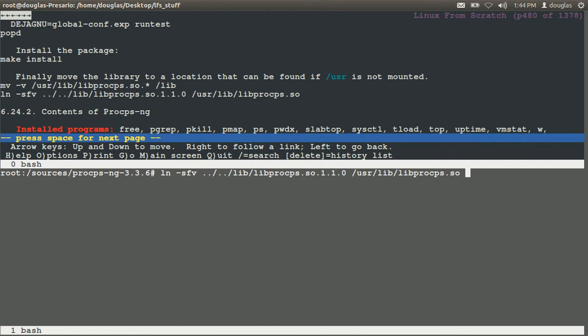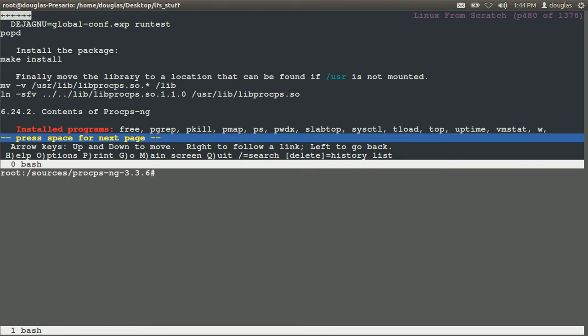Check it. Okay, /lib/libprocps.so.1.1.0 to /usr/lib/libprocps.so. Good.